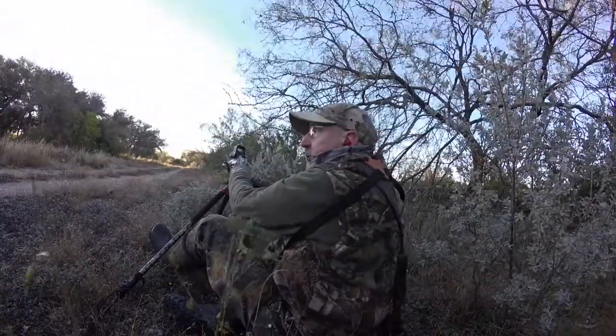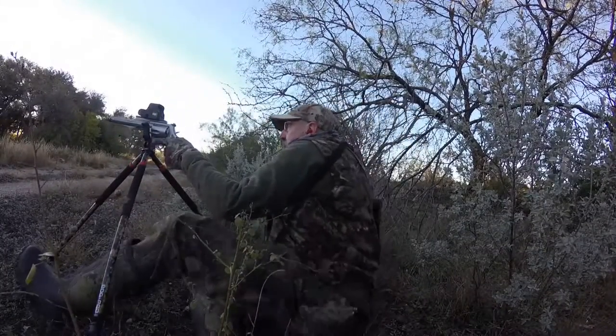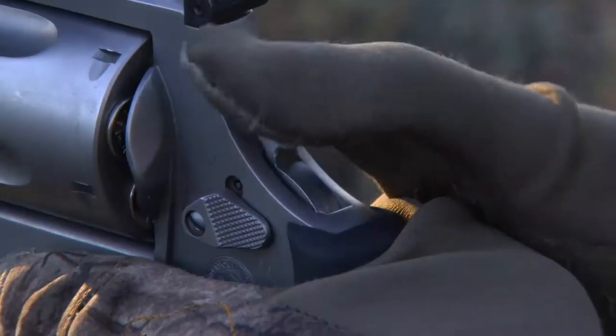I'm facing the wrong way, and I'm thinking to myself, whew, this is a shooter. This is what Wade and I have been waiting for. This is 3 years in the making, and now I got to turn and shift and move and get on him before he takes off. And so now the pressure's on.